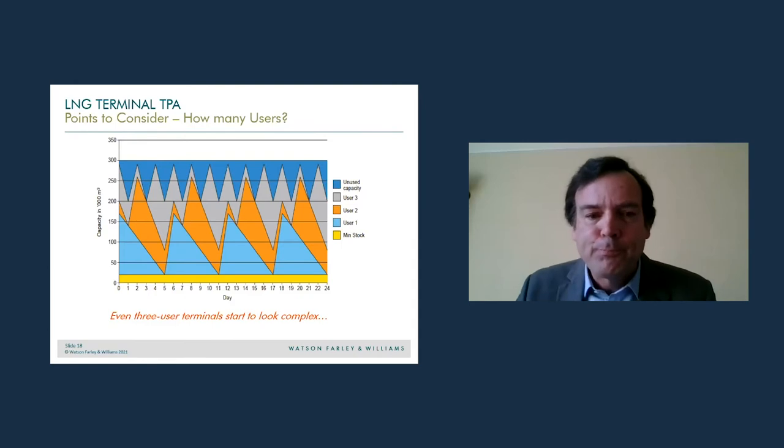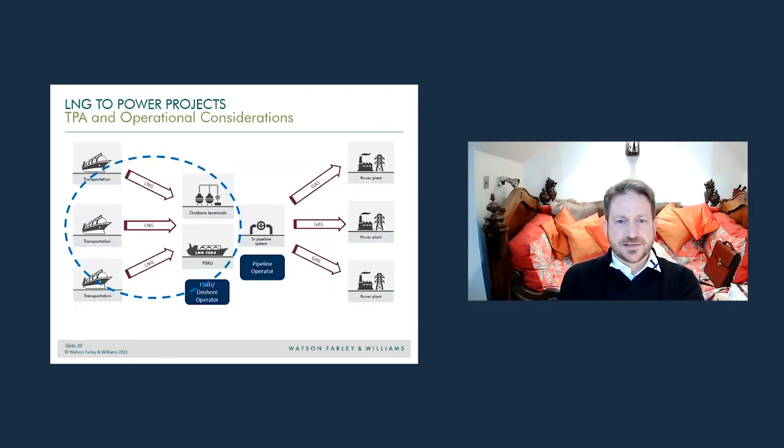Thank you. What I'm going to speak to is essentially what lives within that dotted blue circle, or more particularly the three icons of the LNG carriers and the FSRU. And I'm really going to touch upon the points that Phil discussed in general that have operational aspects and draw distinctions between the onshore and the offshore terminals.